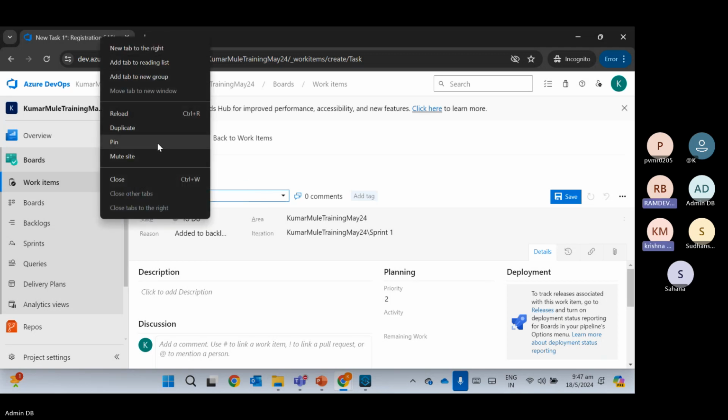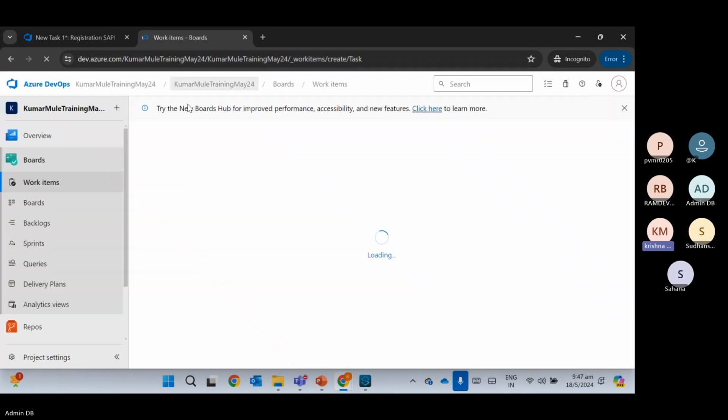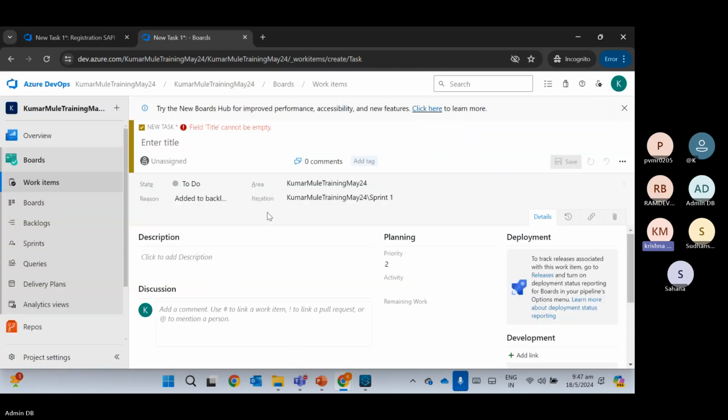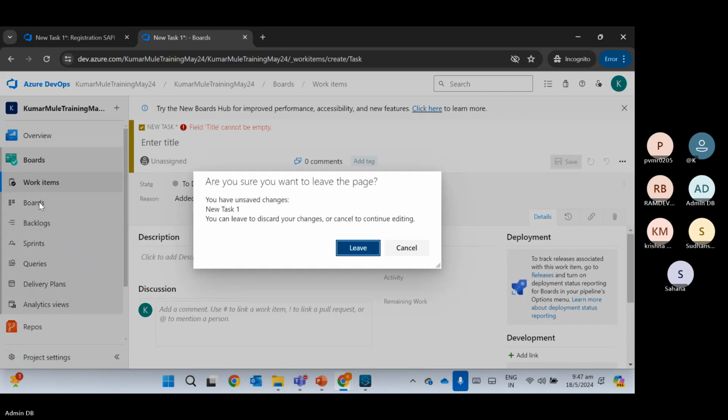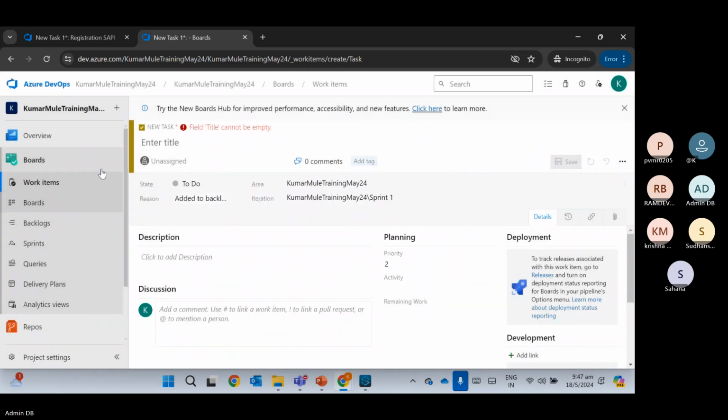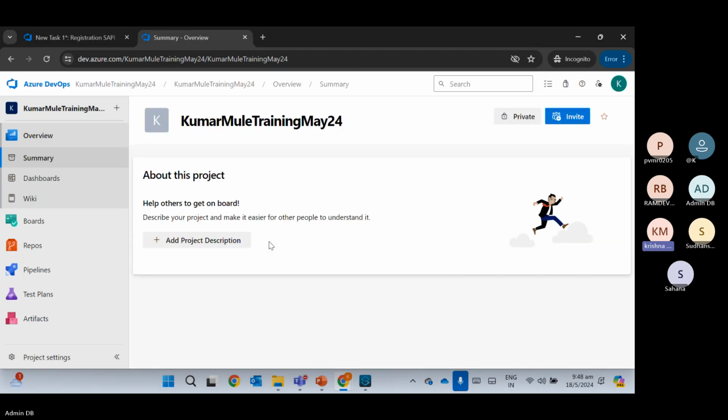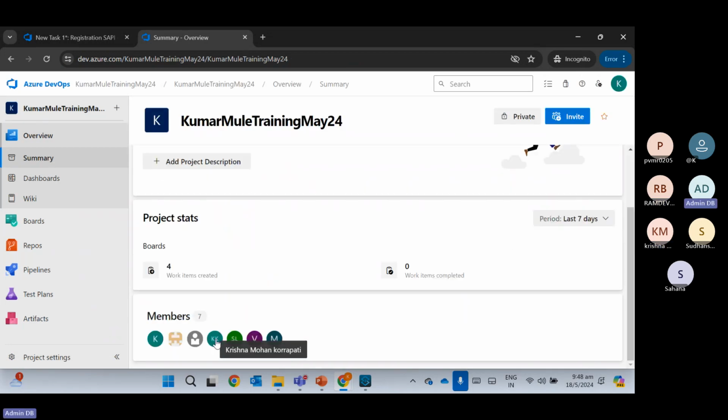And Ravi, if you assign a task to someone, the organization also shows up. Okay, I just got an organization name also right now. Yes, yes.